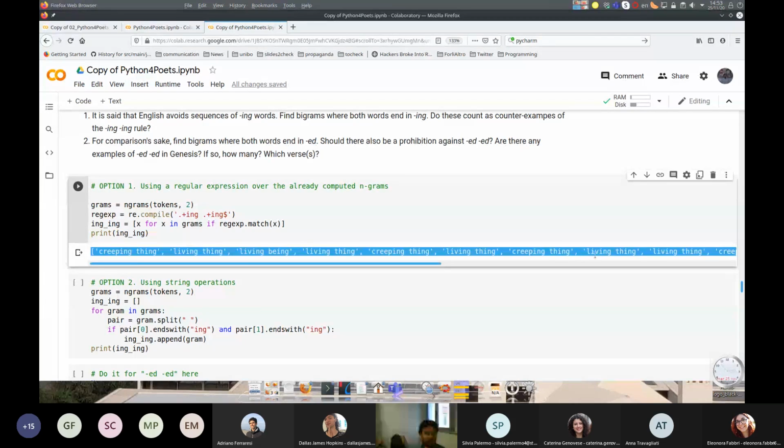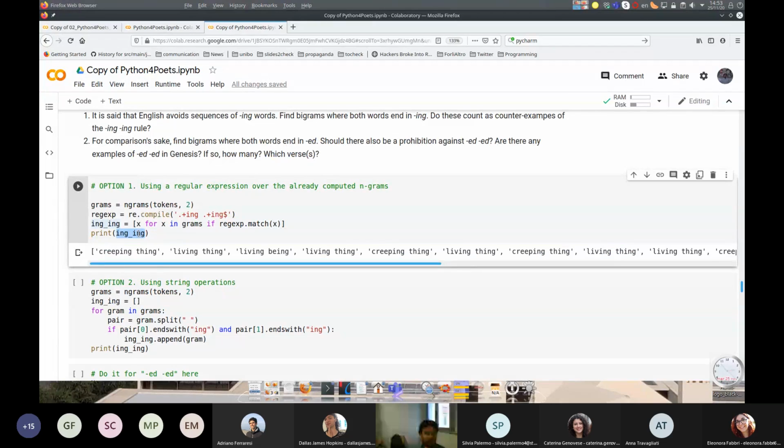This is just a representation of what I have inside my memory in this variable. So I can do whatever I want with this representation. If rather than printing all of the n-grams in one line, I want to print only one string per line, there are many ways to do it.